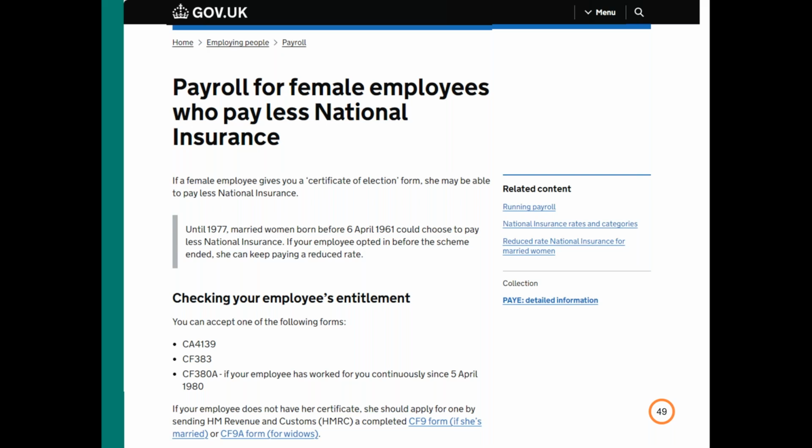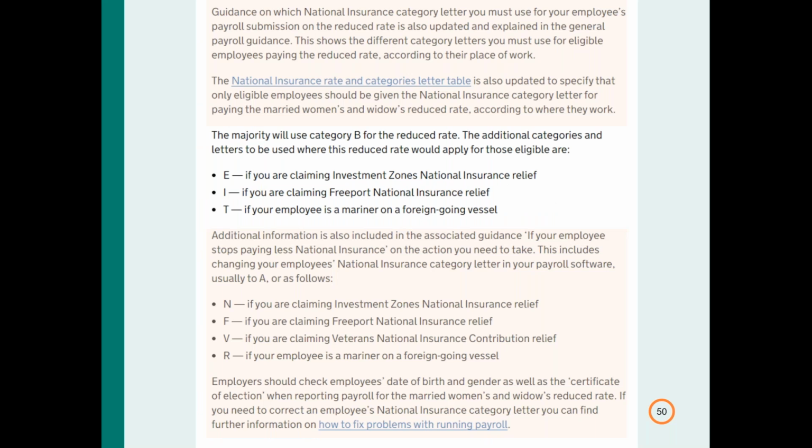Most will use category B, but if you're claiming investment zone NI relief, it's E, Freeport NI relief, it's I, and if your employee is a mariner on a foreign going vessel, it's T. If your employee stops paying less NI, you'll need to change her category letter.